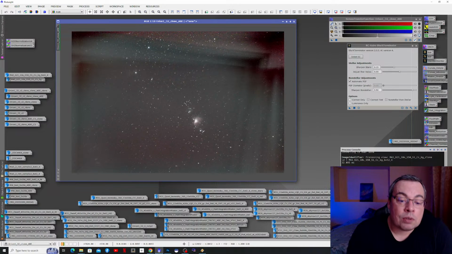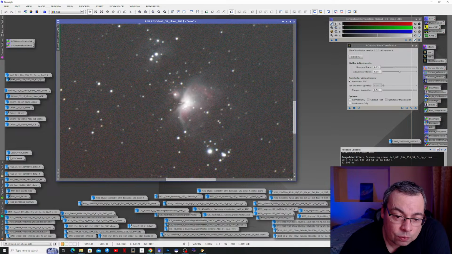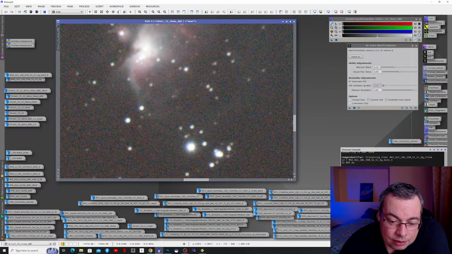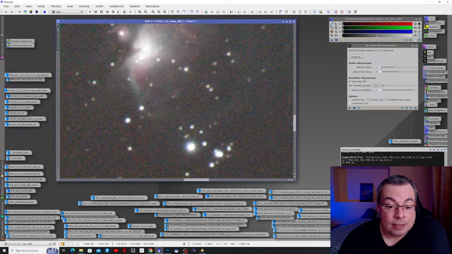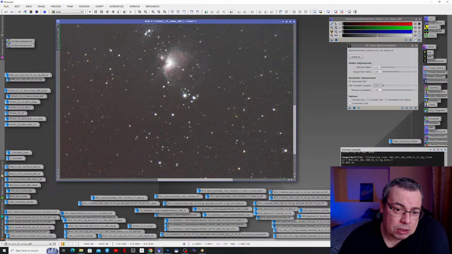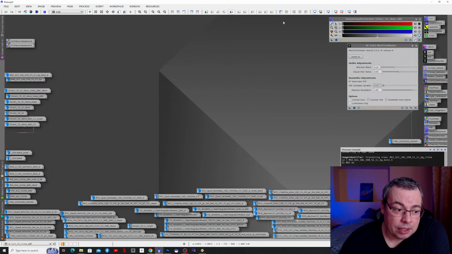Okay, so this was the first image with the Orion Nebula, and if we zoom in, we can see a lot of stars that are defocused. A little bit of trails somewhere, but the main problem here was the focus. It was not great. So it seems when I focused the lens, the focusing was not so good, or probably it got defocused in time because of temperature changes. So this will result in an image with defocused stars that doesn't look so good. You can see it here. It's not great. Okay, this was the first image.